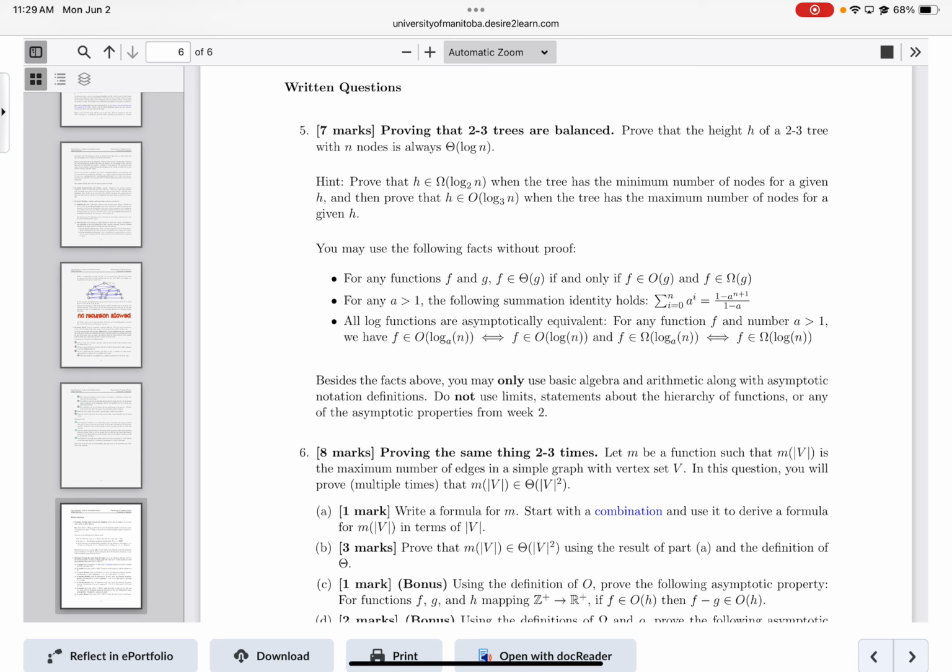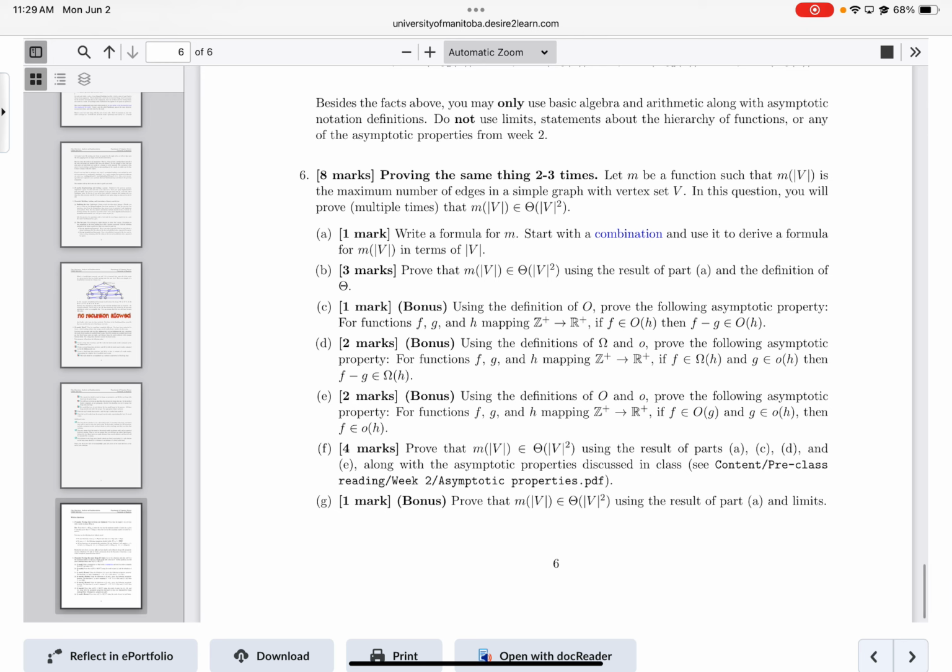Show that they are always asymptotically related to log n, and then use that classic if and only if property to show that those relationships to log n being big O and big omega in all cases make it so they're always big theta. Besides the facts that I'm giving you, this is supposed to be only based on the definition.